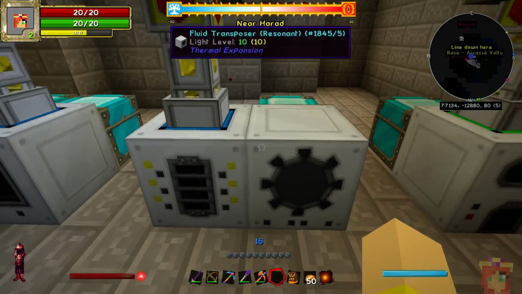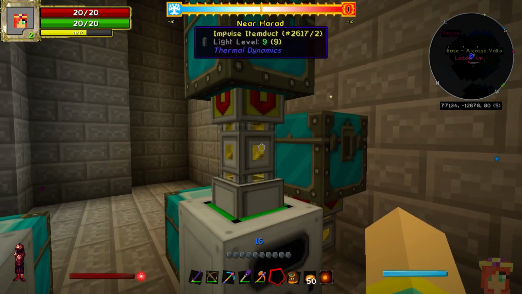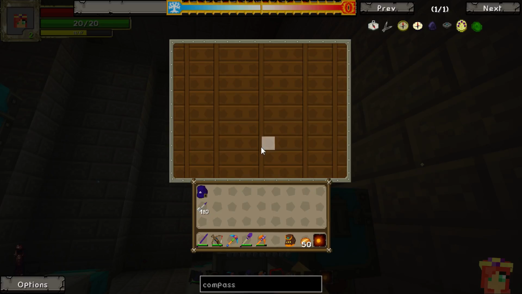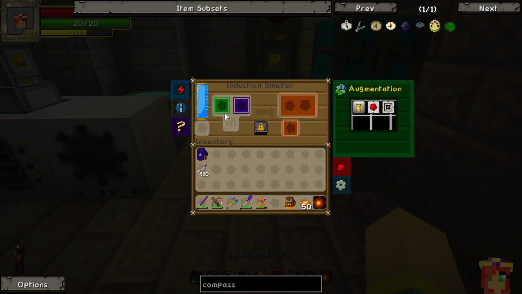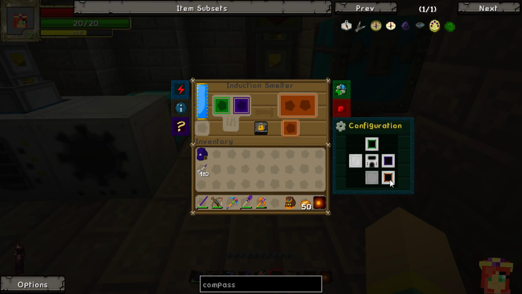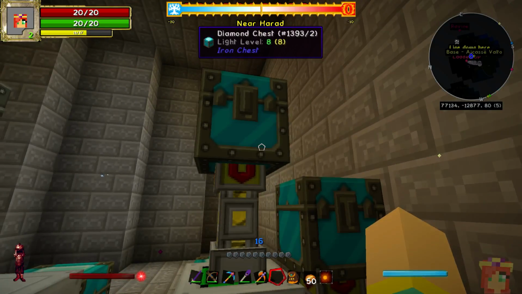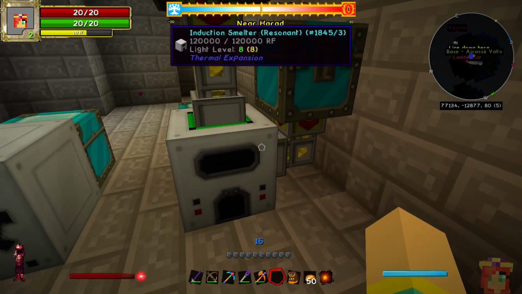Also, the magma crucible, of course, the fluid transposer, and an induction smelter. Usually I set up just one chest for input, but this time I decided to be a little smarter and set it up with 2 different inputs, as you can see, green and purple. That way I can actually make things like the hardened glass by putting lead in here and the powdered obsidian here without worrying about what goes in where.